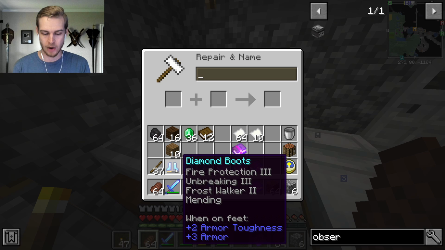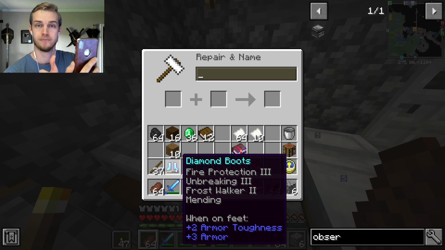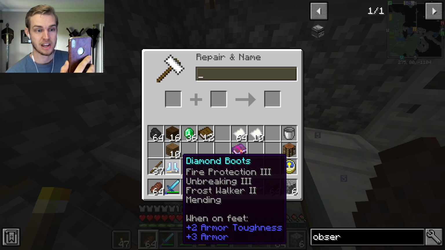Now, if I look at my notes right quick, I actually have now... Where are my notes? There's my notes. For shoes, you want feather falling 4, which we're still working on. Frostwalker 2, which we have. Mending, which we have. Protection 4. I've got fire protection 3, so that works. Thorns 3 and unbreaking 3. So we're close but not quite done with the boots.